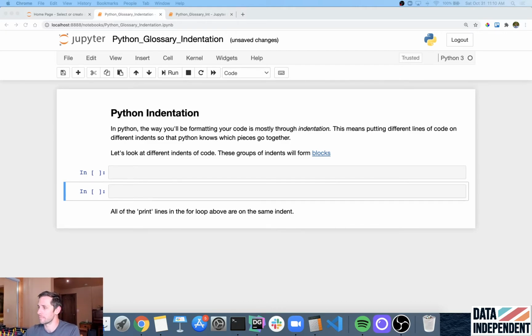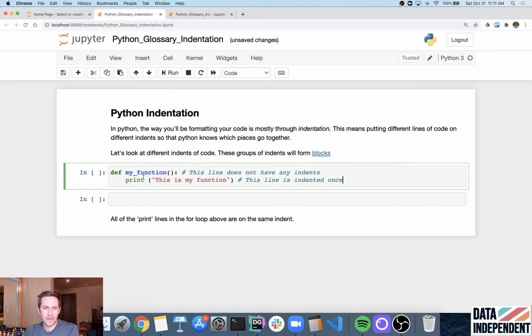a few examples here. First one we're going to do is going to be a function. And so here I'm just defining def my function, so I'm creating a function. And you notice here that this one is right up against the leftmost part that it can be. There's no indent here. However, there is an indent right here on my print. And the reason why there's an indent is because everything that's indented right here will be part of this function. So you'll notice what groups of things are together in Python based off of what indent it is on.